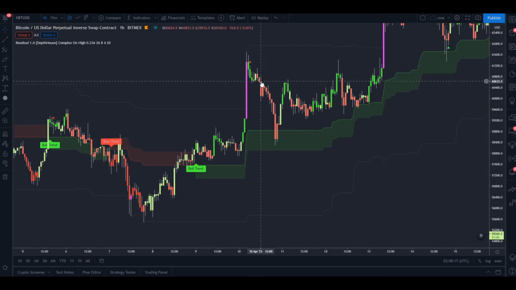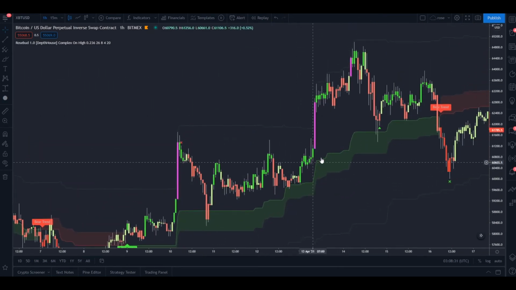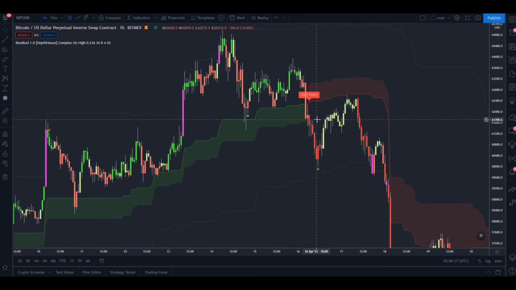The price action slowly started going down. We got some red colored candles, meaning it's slightly bearish, even though the trend is still bullish. And it came down and it retested the cloud. From the cloud, price action continued upwards into another range break, and then another range break, eventually consolidating and breaking down into a bearish trend.